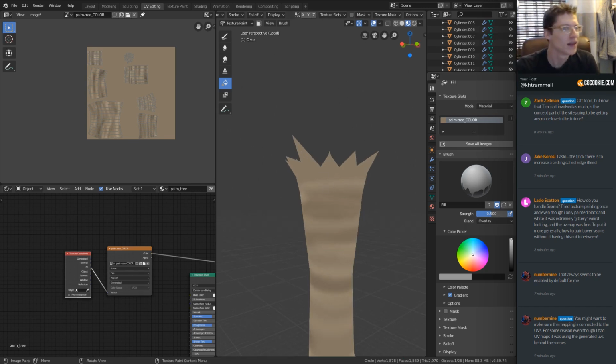So anyway, off topic, but now that Tim isn't involved as much in the concept part of the site, is the concept part of the site going to be getting any more love in the future? You know, we leave it there because we see people use it. And at various times in the past, since Tim has left, we'll get a random tutorial posted.